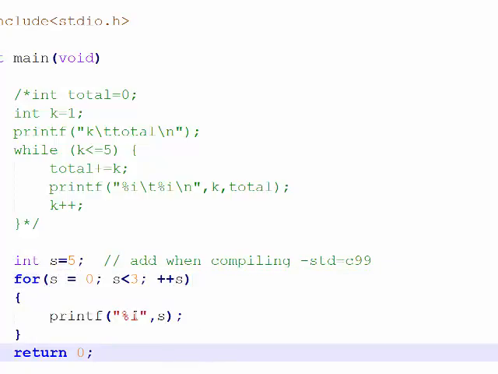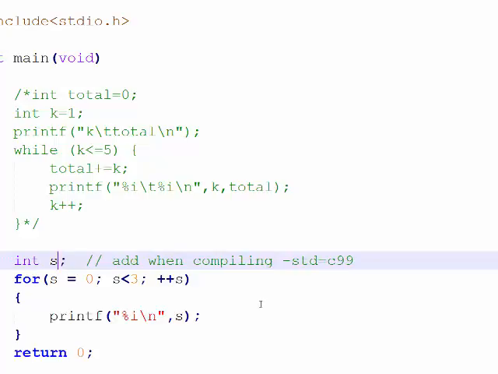Now, when I look at this piece of code, fun stuff, let's put my new line in. When I look at this piece of code, what does it print out? It initializes s as a 0. S starts at 0. Int s equals 0.